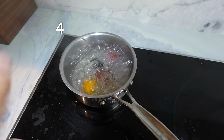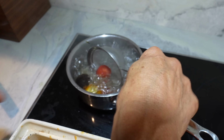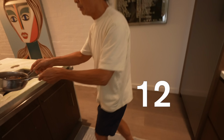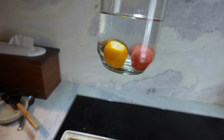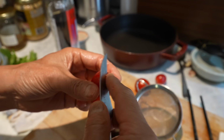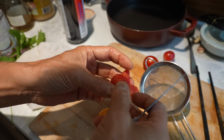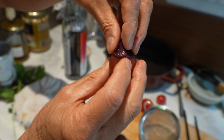1, 2, 3, 4, 5, 6, 7, 8, 9, 10, 11, God, 12. 12 in cold water. You see this? Cool it down. Right now it's so easy. Like it came off like a little. How do I describe something coming off like this? So easy, so smooth.